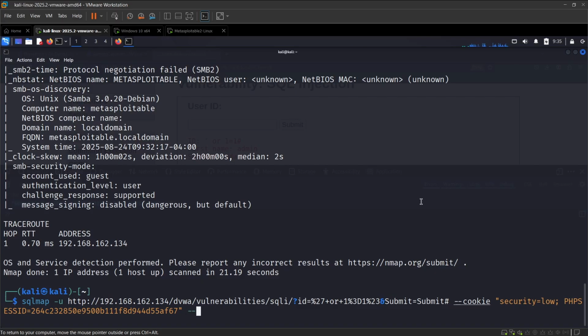After that, you can specify --dbs. It will dump all the databases, and you can just select the database that you think is suspicious by specifying -D and the name of the database. After that, assume that this is a movie database, I will use the --tables command for dumping the tables. You can also utilize the --dump command for dumping all of these available things. So this is how you use sqlmap without Burp Suite.